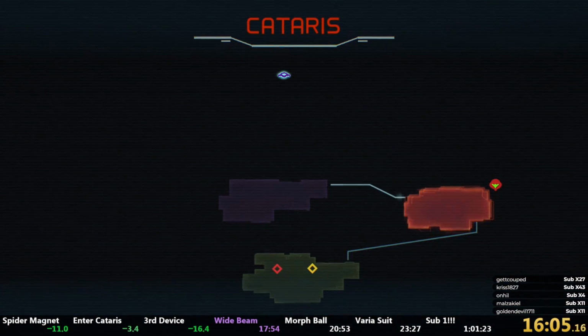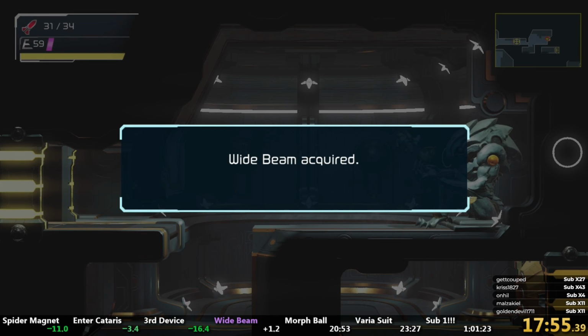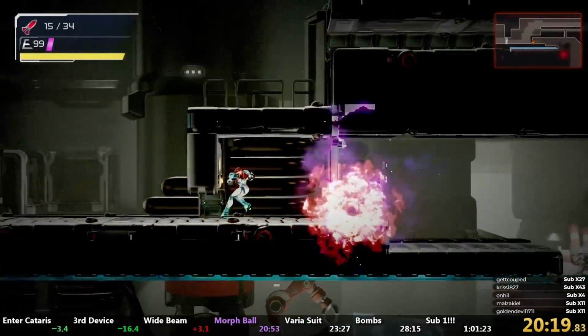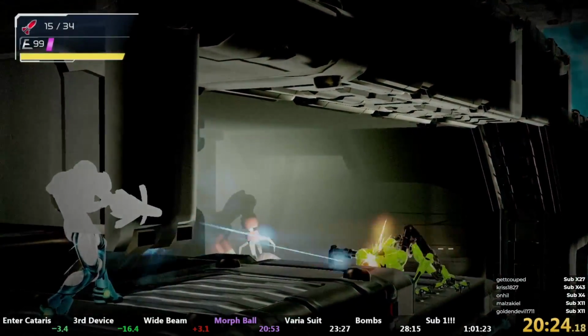In Tyron there's not much to discuss. It's just collecting White Beam and heading back to Kataris to beat Green Emmy. Against Green Emmy, the fastest strat is to slide past this wall, break the wall, and immediately destroy Emmy's faceplate before it climbs closer to Samus.